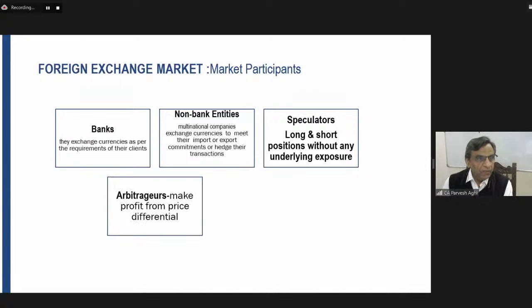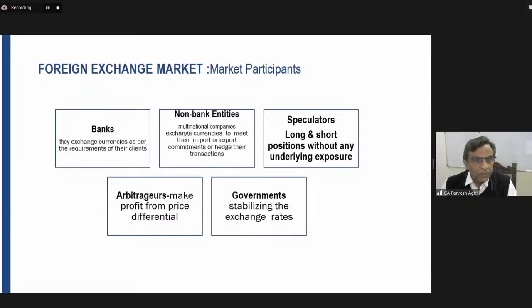Now, the third category, which is arbitrageurs. You remember that we spent almost the last class on understanding arbitrage. So they make profit from the price differential, the differential between the spot rate and the forward rate. Suppose we talk about rupee dollar, if the dollar has not appreciated to the extent of the interest rate differential, they will enter into the arena and start borrowing in dollars and investing in Indian rupees. And if the dollar has appreciated to a higher extent compared to the interest rate differential, they will do the reverse arbitrage by borrowing in India and taking the money abroad and investing in US dollars and making quick money. And they make a riskless profit in these transactions.